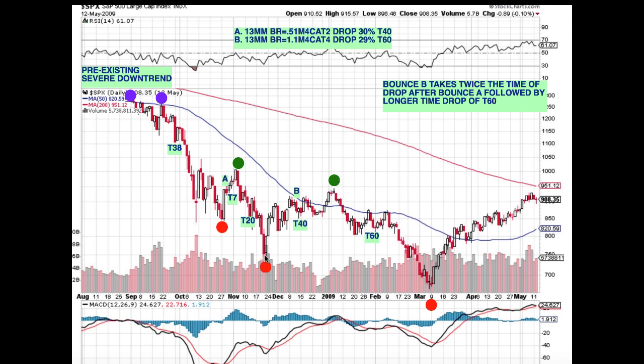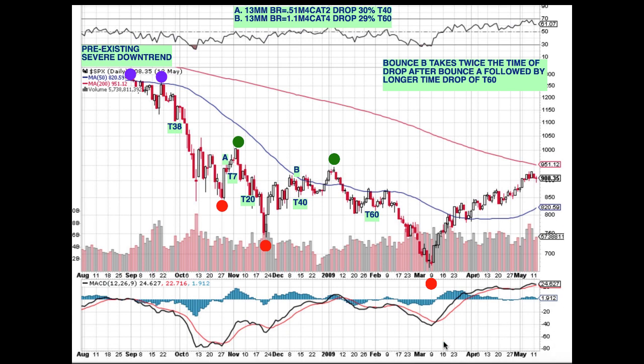As you can see, the B bounce does take longer, and when the drop-off after the B bounce takes place, it also happens within a longer time frame. Okay, these conditions, they keep repeating themselves. And also the magnitude of the drop after bounce B tends to be larger than the typical drops that we see on bounce A. In some instances, they have matched the drop after the bounce A, but in most of these circumstances, the drop after bounce B is actually greater, guys.